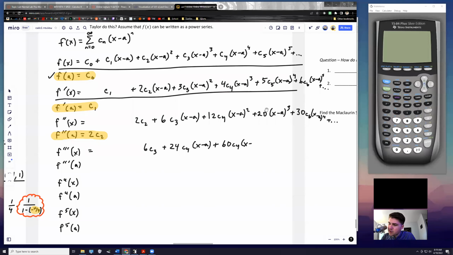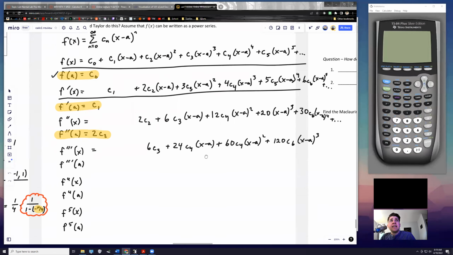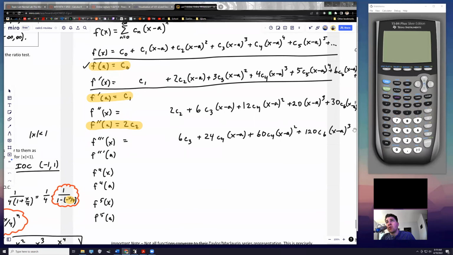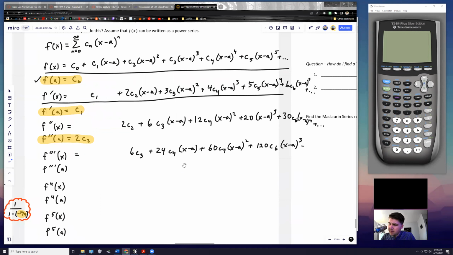But it turns out that the coefficients get kind of crazy, kind of gross. But there is a pattern, and that's what we can make use of. And then in this one, I would drop the 4. 4 times 30 is 120. And then if I plug in a into all of this, again, all of these terms will go to 0, and I'm going to be left with just 6c3. Because it's always just a constant term that is left when we plug in the 0 value of the polynomial, or the center of the polynomial.